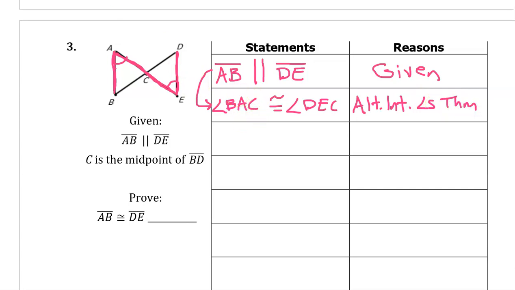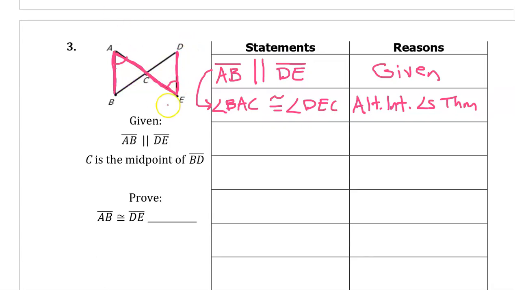Okay, if you did this problem by yourself, if you're one of my students and you already did this problem, then you might have done the transversal the other way, and maybe you wrote that these angles are congruent. So if you have angle ABC is congruent to angle EDC, that is also correct.